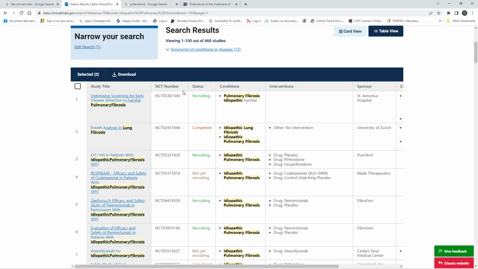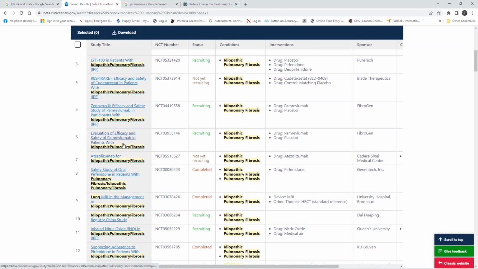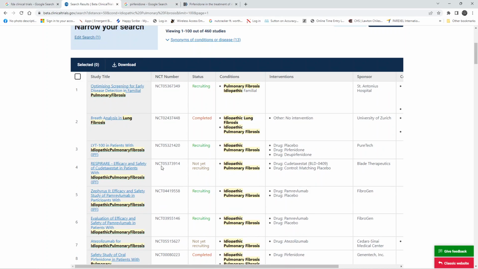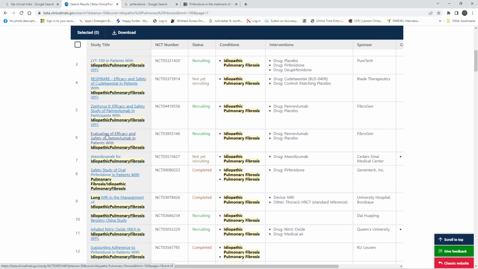So with this table view, you can look at the different types of things that they're using. So this is pamrevlumab. It's probably a human monoclonal antibody.